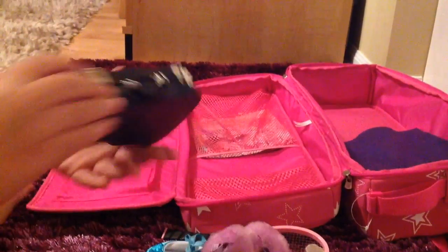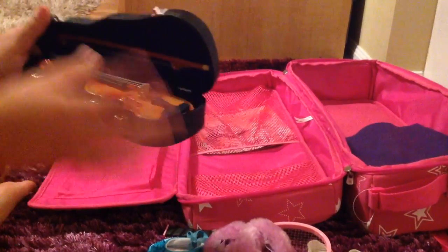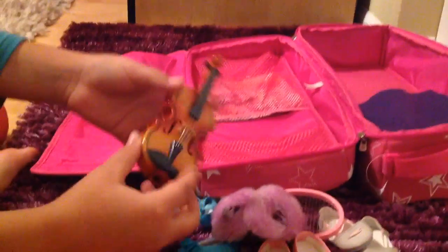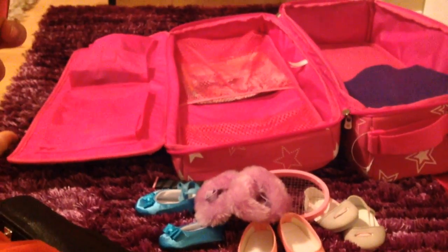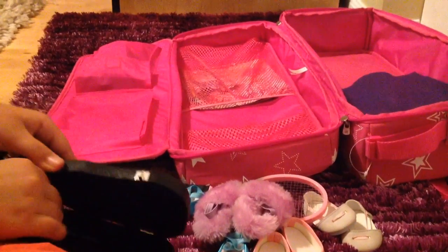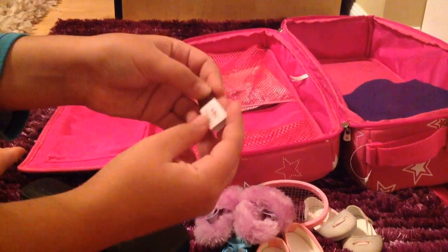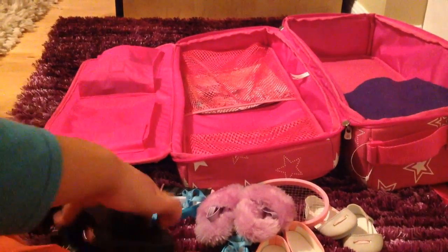And then I have this violin right here. This is how it looks inside — if you open it up and undo the latches, it's a super cute miniature violin. It's plastic but it's so cute. It even comes with this cute little bow so you can pretend to play it. And it also comes with rosin — if you don't know what that is, it is for the bow. It's like a little rosin and you do it like that for the violin.